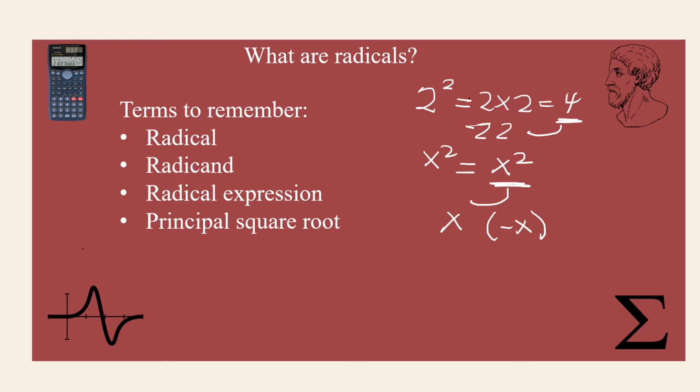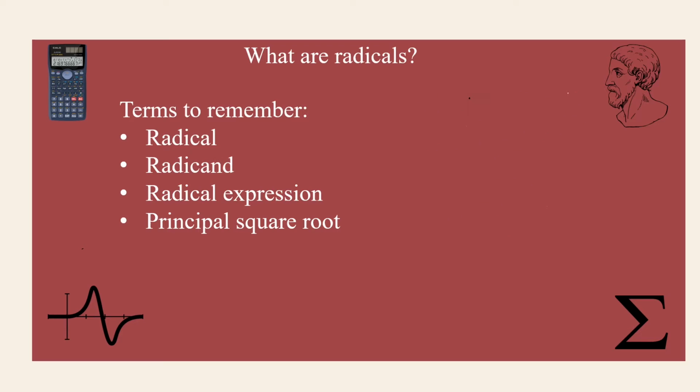Okay. So with radicals, we're sort of reversing what we do when we square a number, for instance, 2 squared or 3 squared, or when we raise a number to a different power, like the third power, fourth power, fifth power. We can undo it with the radical. Okay, so that's what we're doing. And so let's look at some terms here.